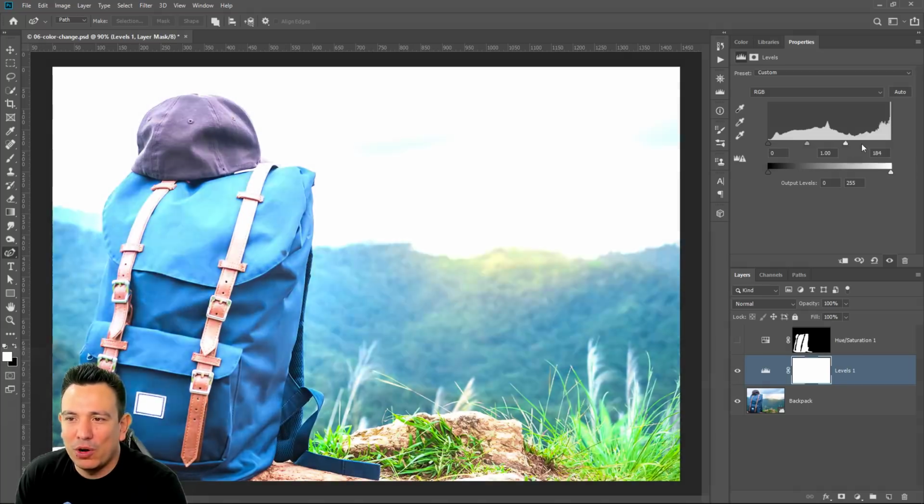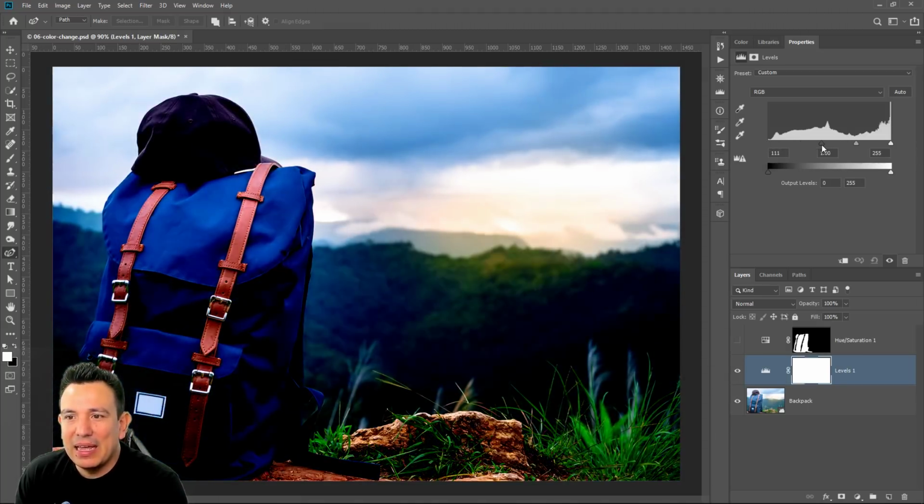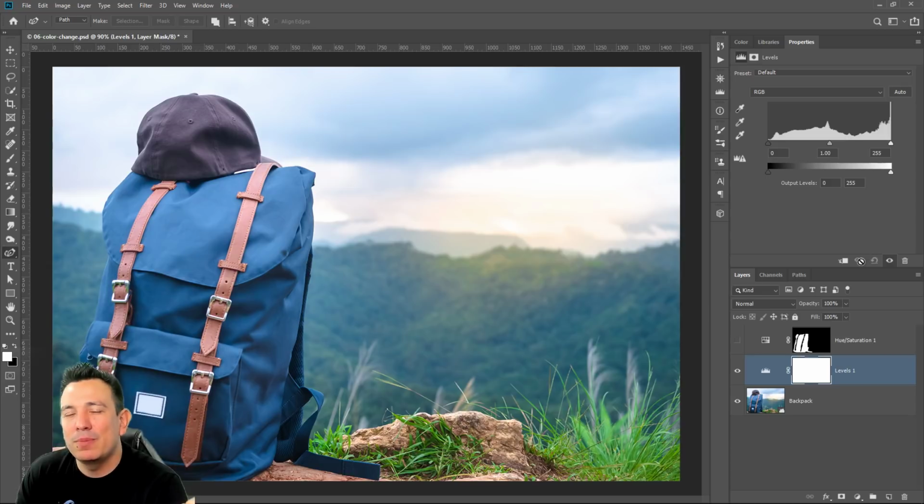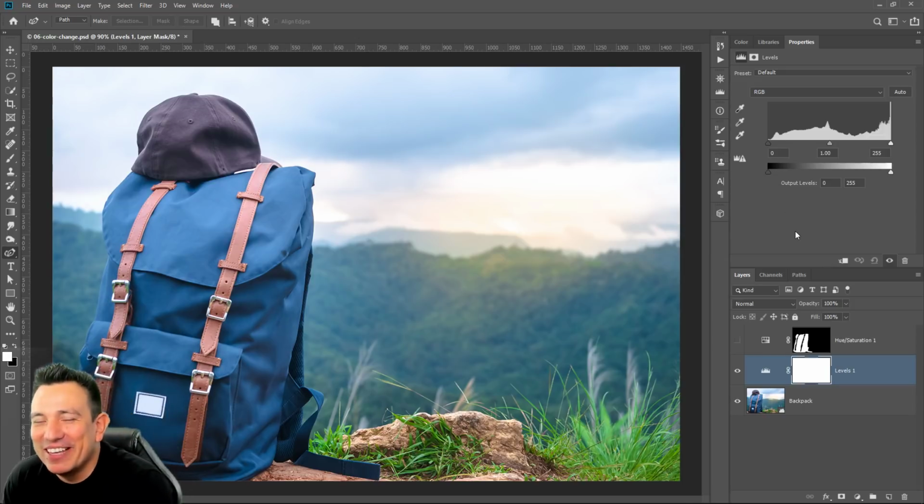And the same thing is true for the black point. So I can say anything that is this shade of gray or darker will become the darkest color, in this case black. But if I don't want the darkest color to be black, I can simply drag this point to the right. See that? See how the darkest color is now an off gray? Well, that's why I chose this adjustment layer as opposed to the other ones. It's just easier and faster to select the brightest and darkest color and set it. So that's why we're using it. But you could certainly do the same thing with the curves adjustment layer and the exposure adjustment layer, or any adjustment layer that controls brightness. But it's a lot easier to teach with levels. So that's why we're using levels.